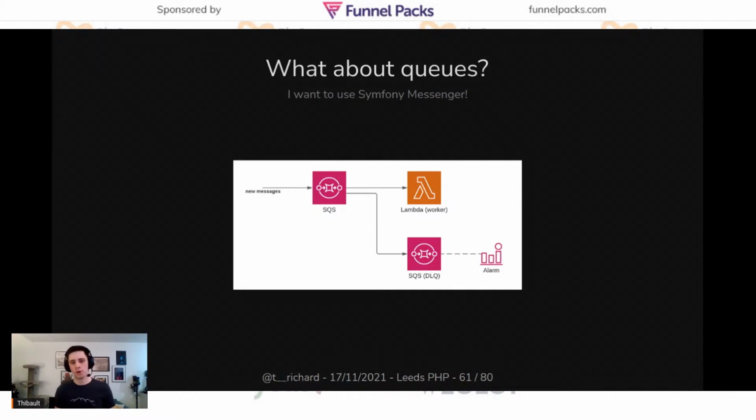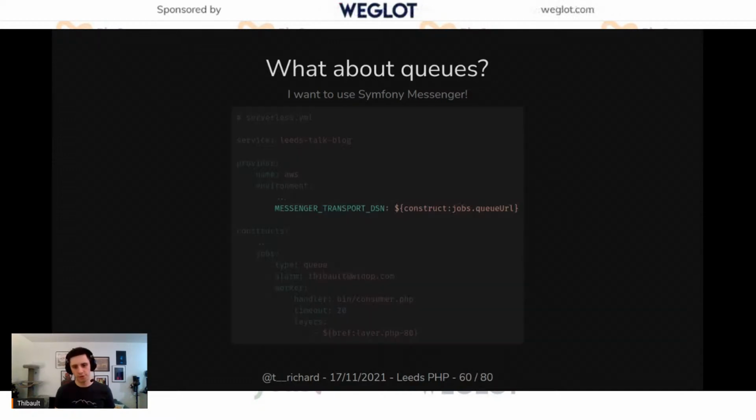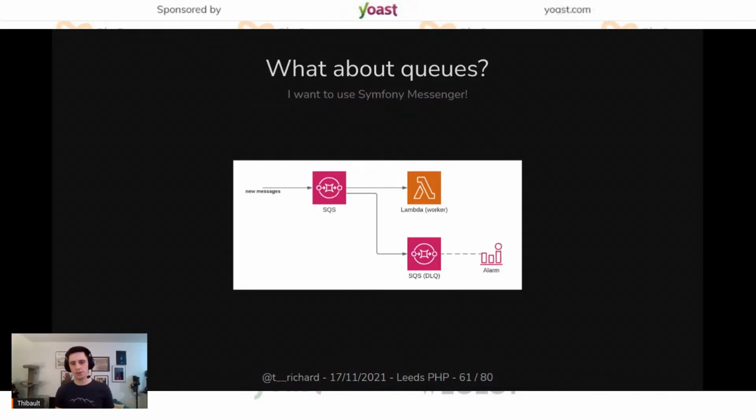And here we see we have an alarm, and that's because previously I added alarm thibault@wid'op.com. And so whenever there is a new message in the dead letter queue, I will receive a message so that I'm informed that there is an error, a message that failed, and that I need to take a look and see what went wrong. And so, yeah, we don't have to manage anything.